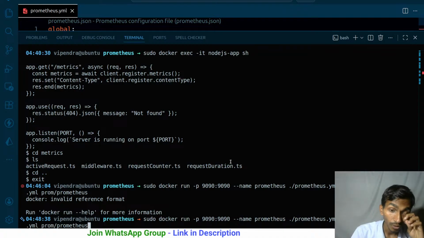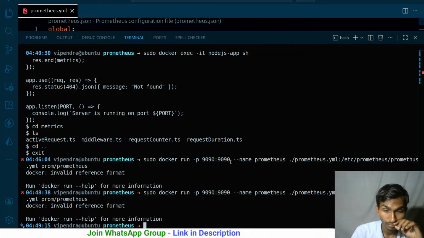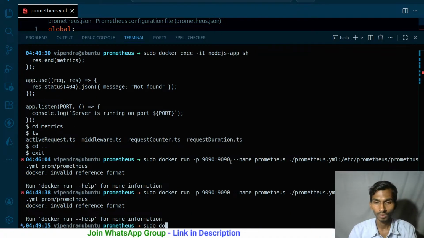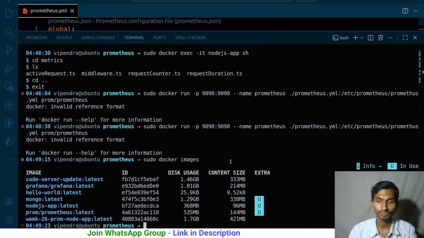Invalid reference format. Sudo docker images, docker rmi to remove it, and what do I want to remove?